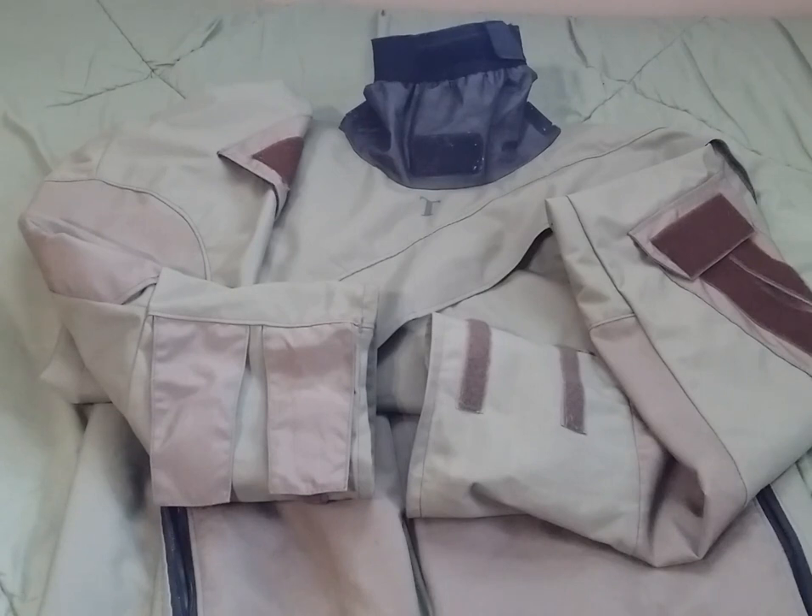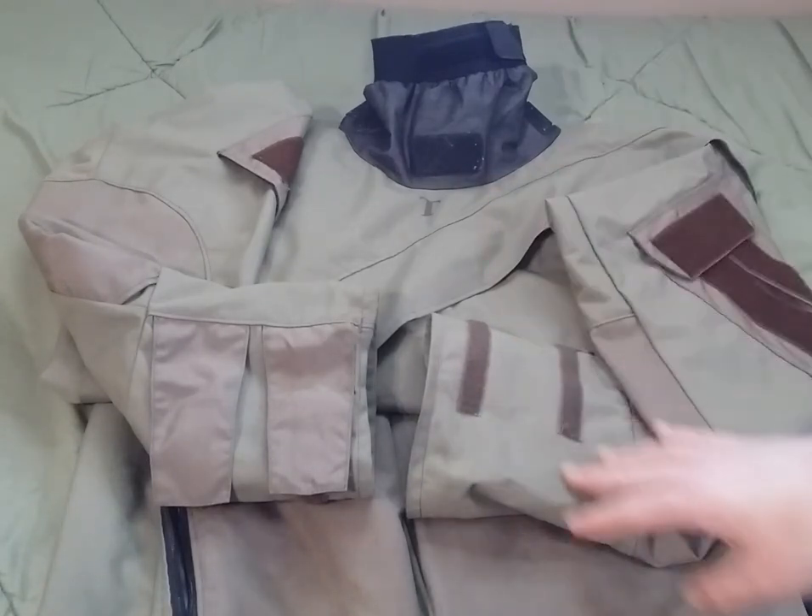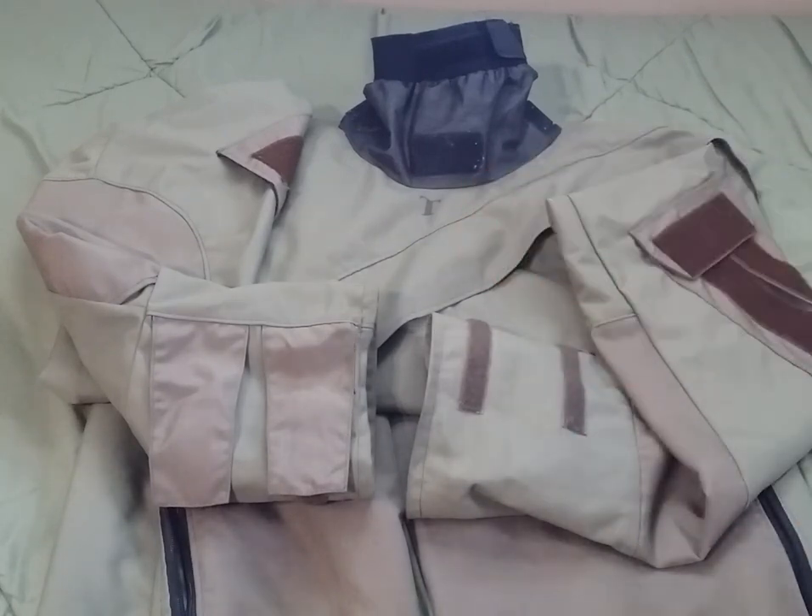There are a couple of different variants of the AP PPE. The one I have here is the most common variant, which is the training variant. Original suits have been found every so often, but these suits are extremely hard to come by. They're most commonly found in this colorway where the base color is Tan 499, and then all of the reinforcements, pockets, and accents are made out of what's known as Maritime Assault Suit or MAS gray, also called sepia gray or alpha green, even though it's more of a brown color.